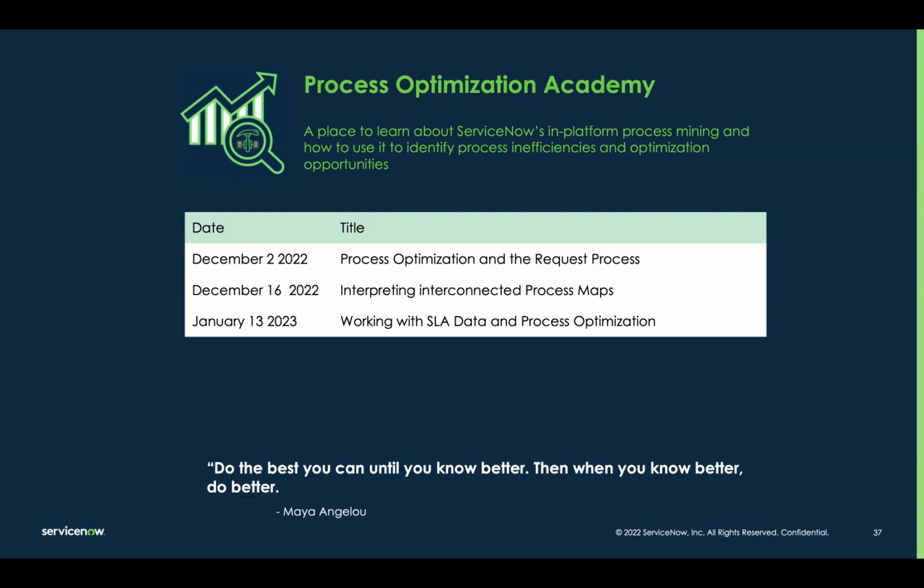I just want to wish everyone that's watching this a fantastic Thanksgiving, as we are coming up on the holiday, for everyone that celebrates. When we reconvene after the Thanksgiving holiday, right now the plan is to cover process optimization and the request process, and then go into interpreting interconnected processes, and then the follow-up session after the new year will be on SLAs.